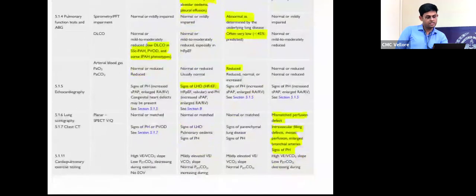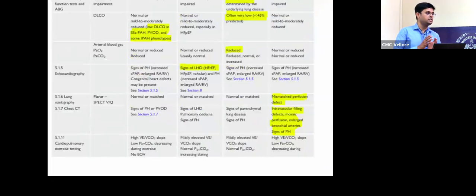So in these patients, there is a mismatched perfusion defect in scintigraphy, and CT pulmonary angiography, a contrast enhanced CT of the chest, has characteristic findings in CTEPH. Mainly the subsegmental arteries get involved, and there can be fibrotic strands and webs classically reported in those conditions. So if that is found, even without any past history of venous thromboembolism, you can think of CTEPH.